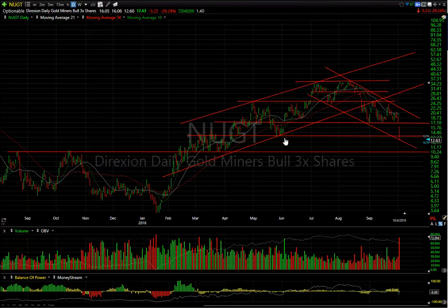The hard part is it's a little bit below support and in between next support, which comes in around 10 1/4, 10 1/2. If we do implode somewhat further tomorrow and we get a spike up in DUST and JDST with a whack in gold, we should get some bargain hunting and a snapback.